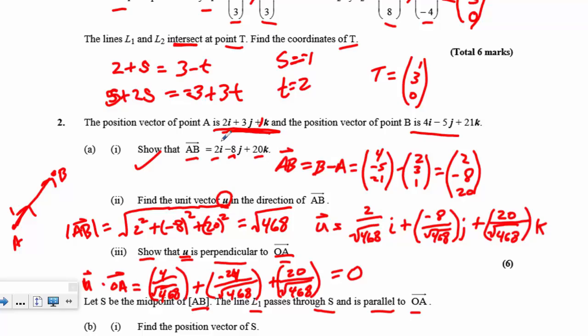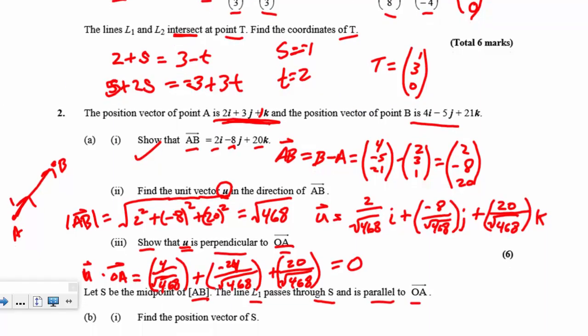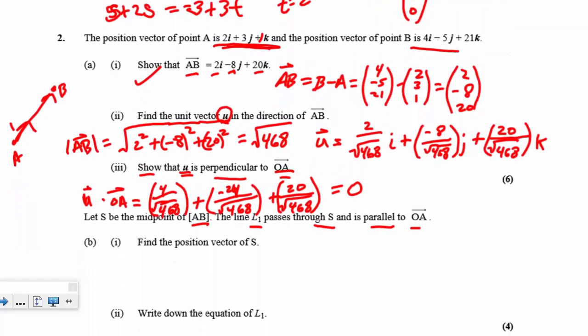Okay, so if we want the midpoint of AB, we're going to use the midpoint formula. So we take A and we take B and we'll find the midpoint. So I'm going to add every component. So 2 plus 4. I'm going to add the x components and I'm going to divide by 2. So 2 plus 4 will be 6, and that divided by 2 will be 3. And that's how we're going to do this for all the points here. So I'm going to come down here with my pen, and I'm going to say then we're going to have 2 plus 4, which is 6, divided by 2, which is 3.